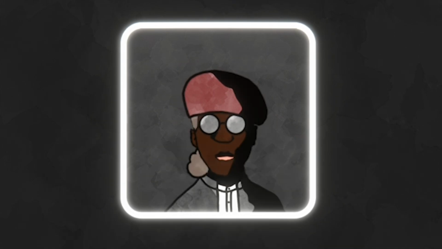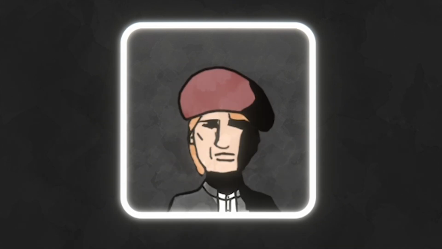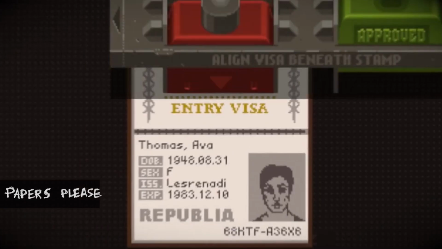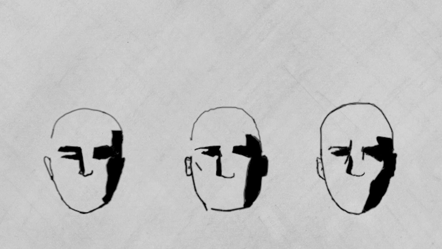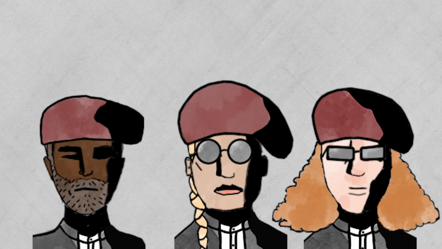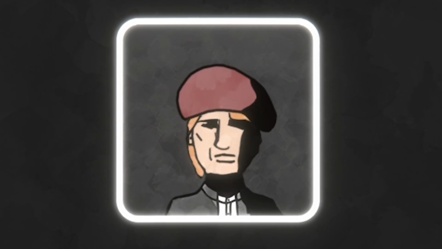On a totally different matter, I also created a little tool to generate a ton of NPC portraits quickly. The way I did it was inspired by one of my developing idols, Lucas Pope, for his indie debut, Papers, Please. I followed an incredibly simple route. I just drew multiple versions of face shapes, eyes, noses, mouth, torsos, hair, skin tones, glasses and beret. I can then generate each part randomly to assemble over 100,000 different faces.